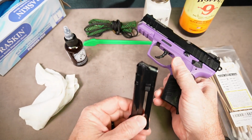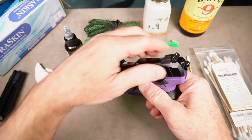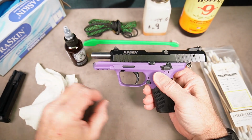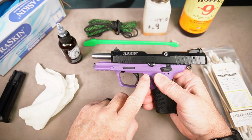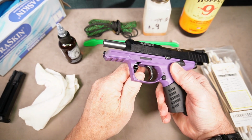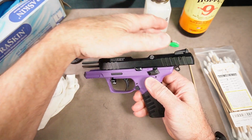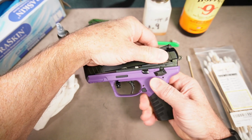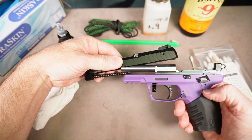First, always unload. Make sure the magazine is out, lock the slide to the rear, and make sure there's no rounds in the chamber. While the slide is locked to the rear, we're going to flip down the takedown lever, which is right here. Bring that down all the way. The Ruger SR22, grab the slide. We're going to go to the rear and lift up at the same time and allow it to slide off the front of the gun.